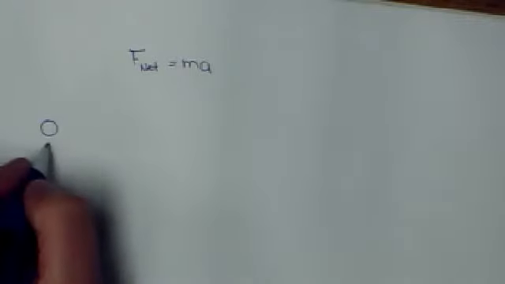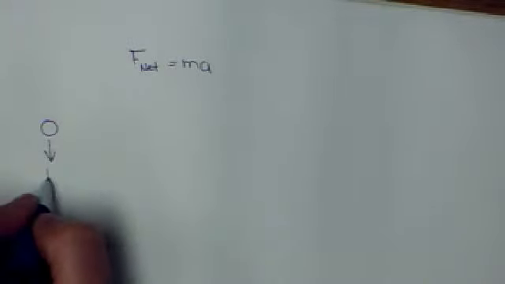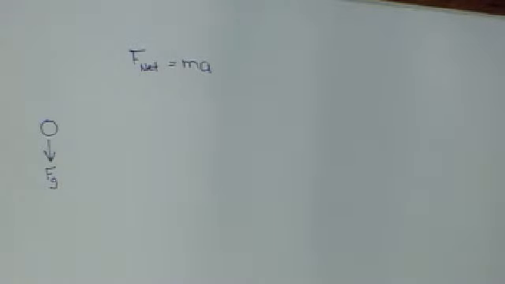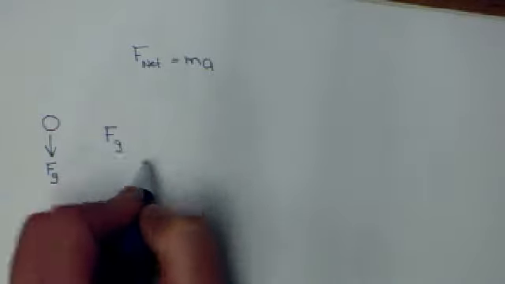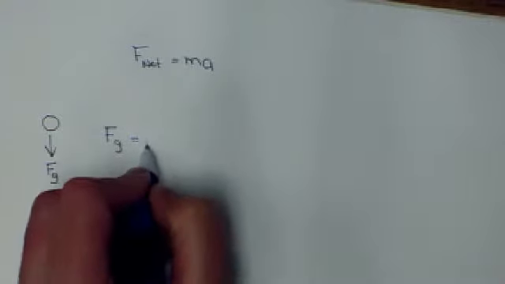resistance, so it's going to have a force of F of g on it, or mg, sometimes I call it mg, sometimes F of g. There's no air resistance on it, so there's no other forces acting on it. So if I do a force summation of this, I would combine all forces acting on it, which is only one, and that is my net force, and so that equals mass times acceleration.